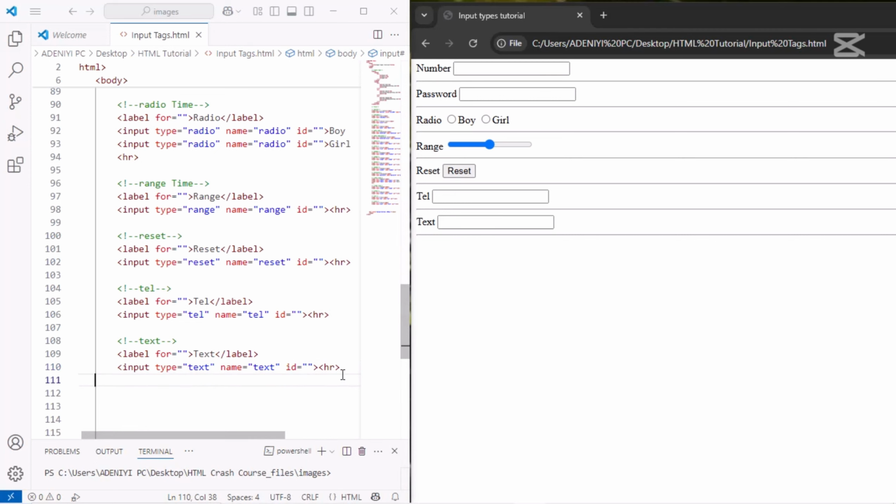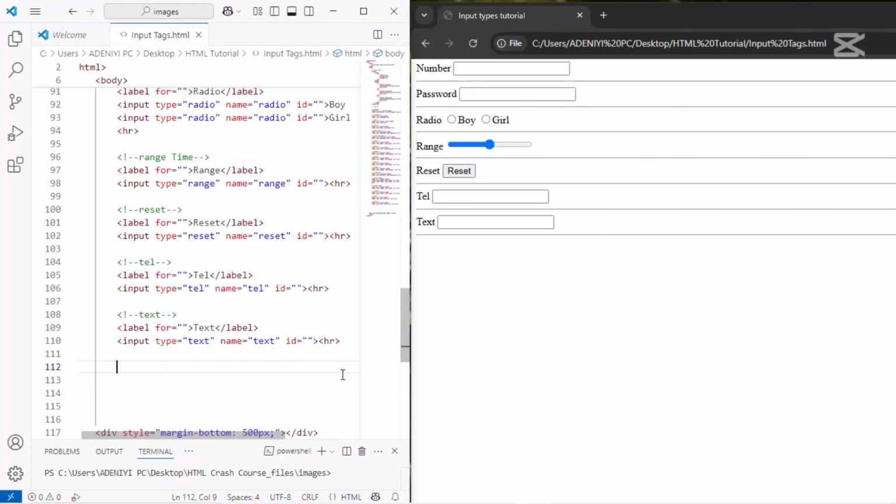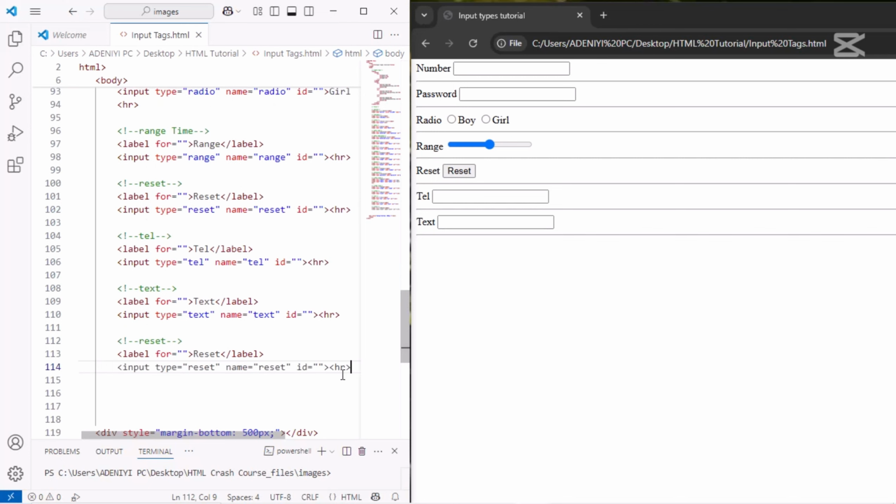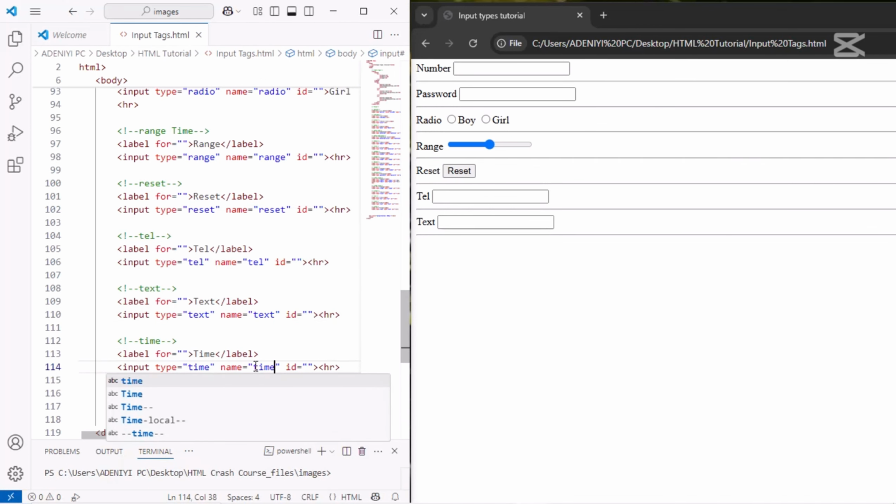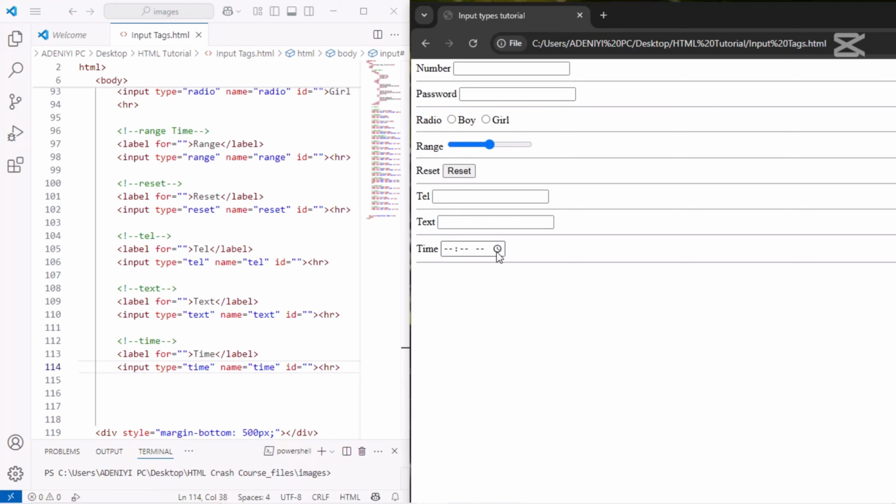That's quite nice. So following the text tag, we have the time tag. What that does, well, time just helps you to input time. You can have a form where you say time submitted, and you actually put in the time you submitted that form or that employment letter or that request or that message, whatever. And right here you see time, you have this click icon, I can click whatever time you want.